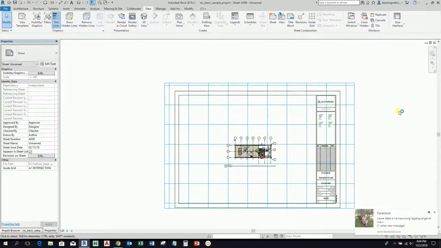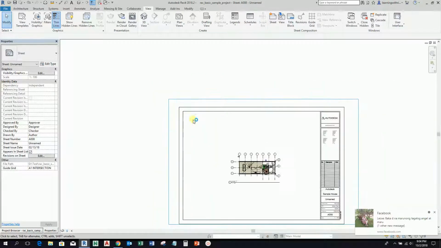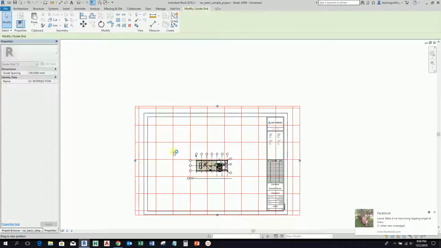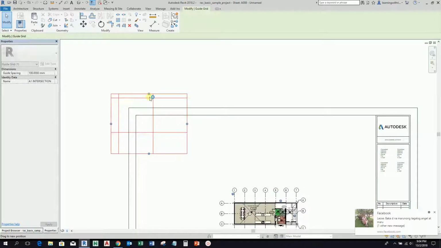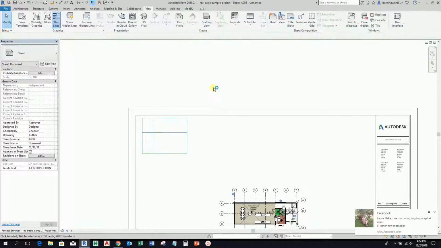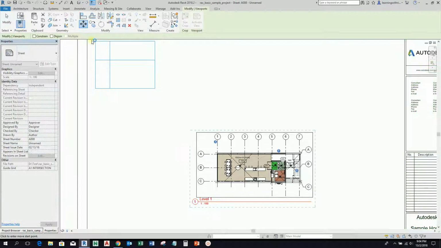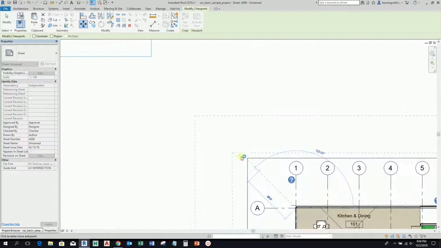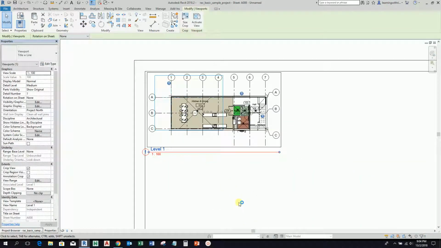There you go. Let's say I want to snap to this corner. Probably what you can do is resize it, just like that, to tidy up your model. That is what we want. You can now select your view and then move. You can snap to your levels or grids, A1, and after that, you can snap to your guide grid.